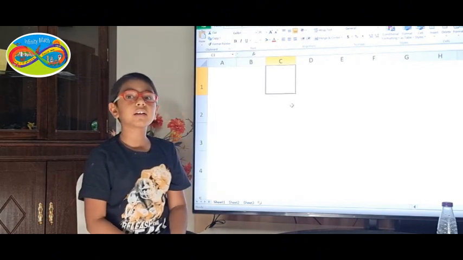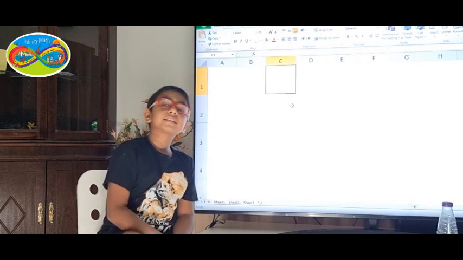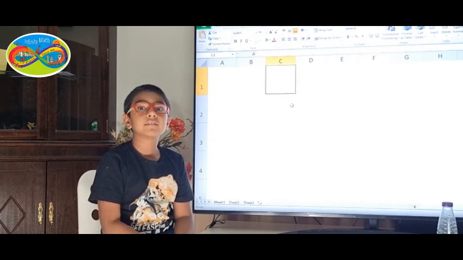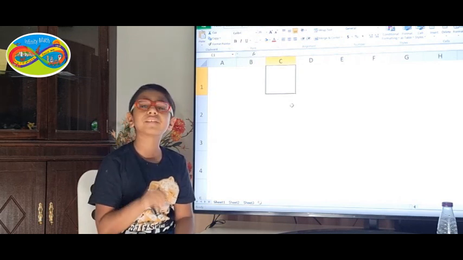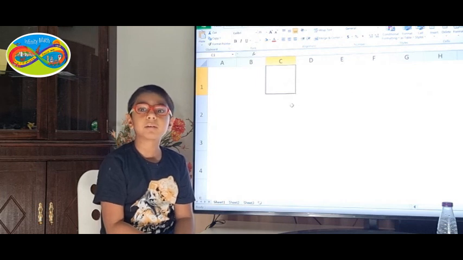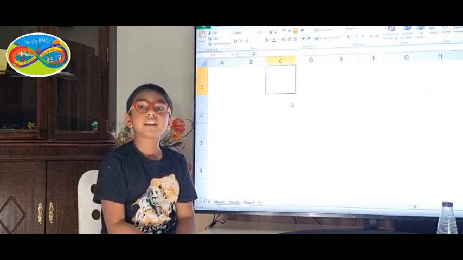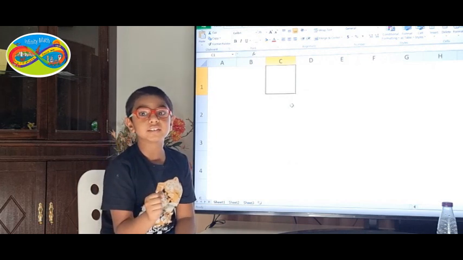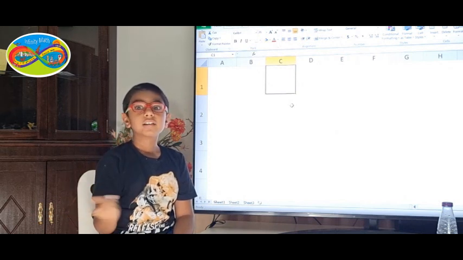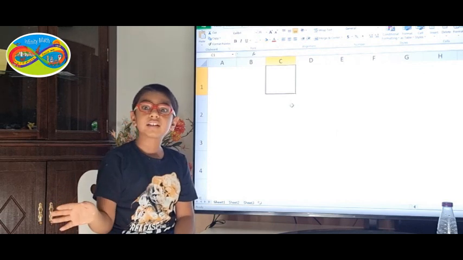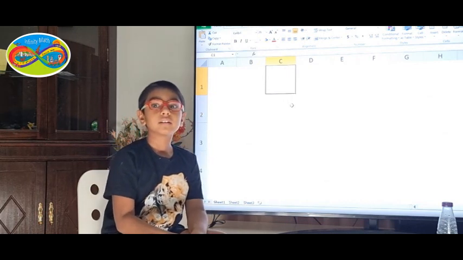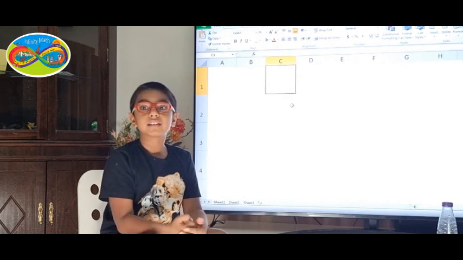Now we'll be learning how to find a factor of a number. It's a step-by-step procedure. As I mentioned before, a factor of a number is an integer that divides the number equally. The first step is we take the smallest integer, which is 1, and do the division test. But what is the division test? We take a number and divide it by integers. If there's a remainder more than 0, like 1 or 2 or 3, then the integer fails the test and is not a factor. But if there's no remainder, then the integer passes the test and is a factor.